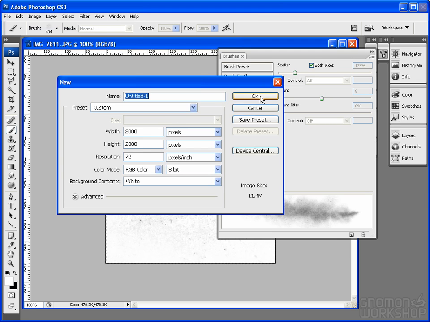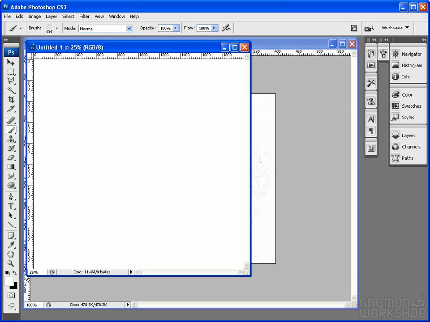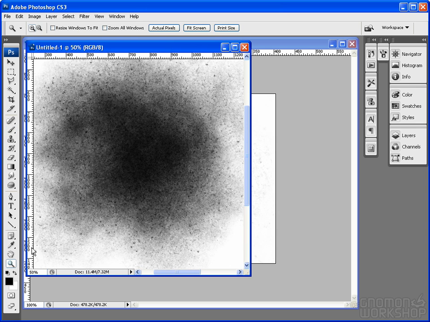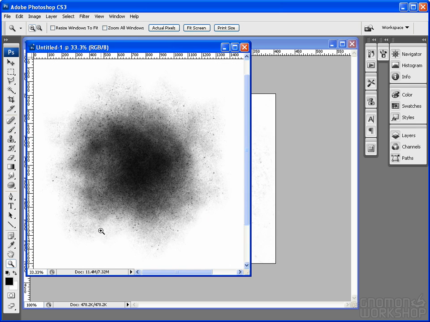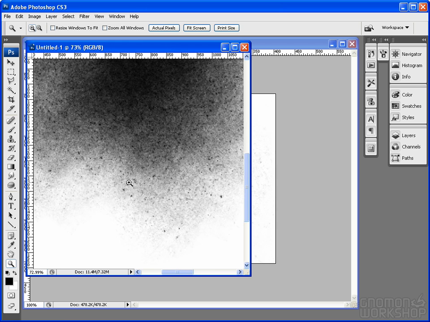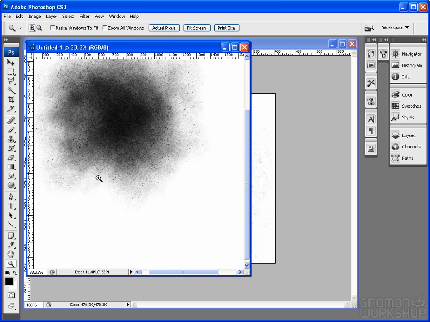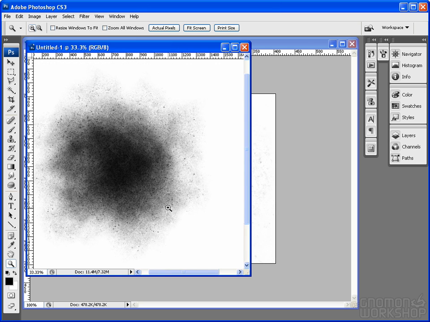So now let's make a test just to see how this brush looks. And I'll zoom in a little bit. And there's our brush. So it's not too bad. One thing I'm noticing though is that these larger areas, these larger bits of grit, it's kind of obvious that this is the same grit repeated here and then rotated over here.